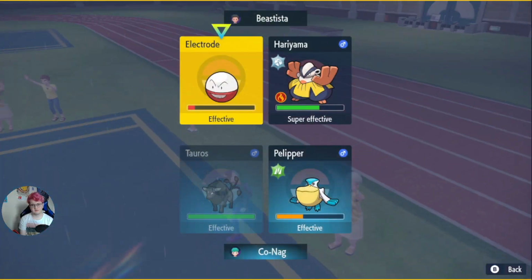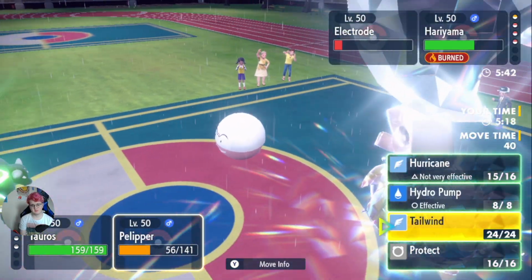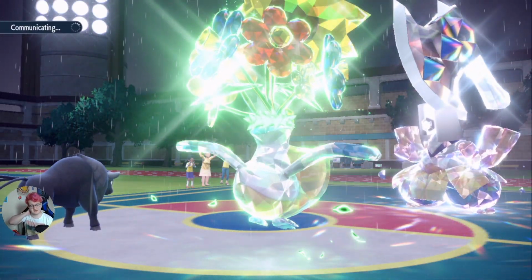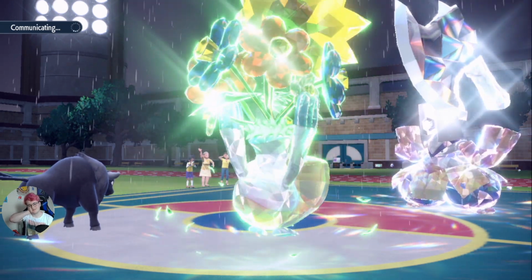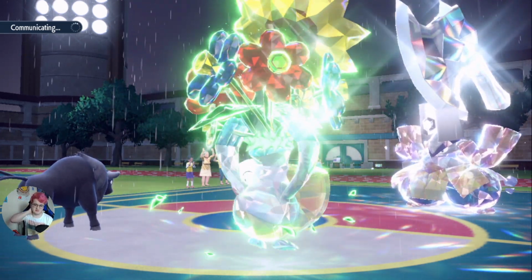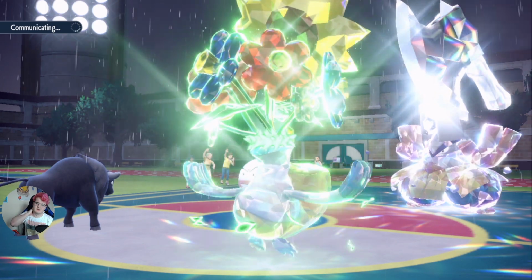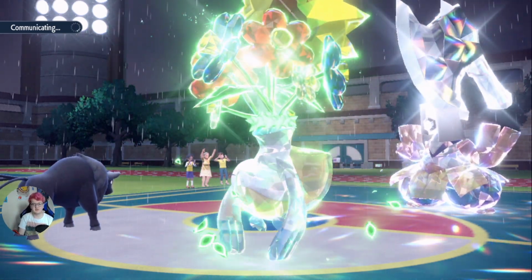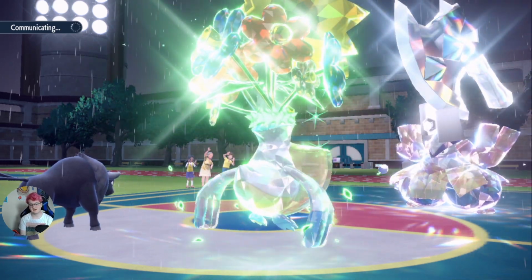Now that it's weak, I'm gonna go for Raging Ball and I'm gonna go for Protect. I wish I went for Tailwind that turn, because then I could have been likely faster, but it's what we play with. That Bullet Punch really did get it and shove out a load of things, so I was like, oh, I have my Focus Sash intact, and then I can outspeed Hariyama next turn.